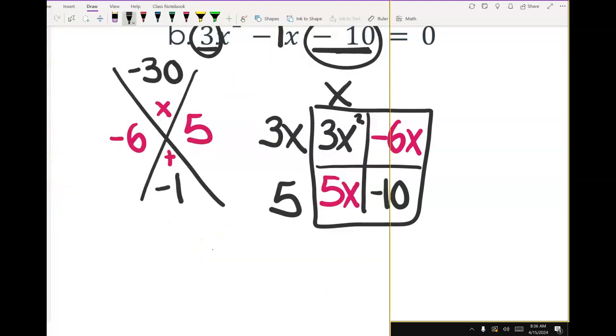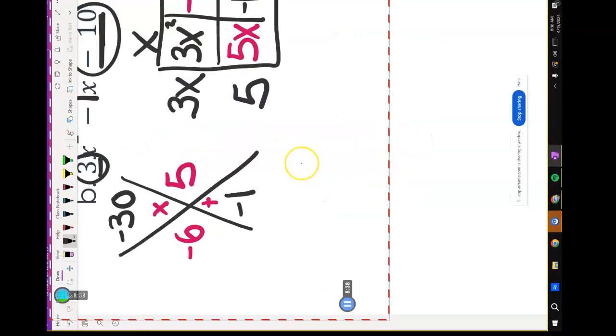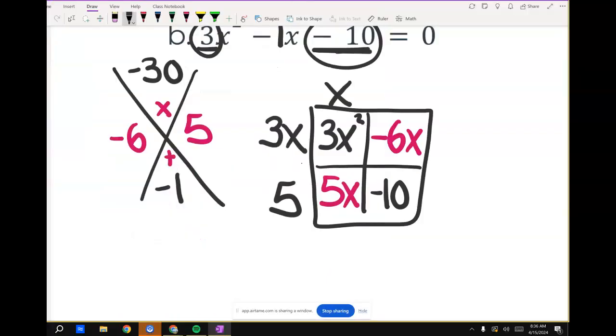Remember, the rule is if we have a negative number that starts our row or our column, we have to factor out a negative greatest common factor. Because we need this number and this number to multiply to a negative 6. I know this one's positive, so this one has to be a negative. Also, this has to multiply to a negative. So our GCF of this column is going to be negative 2.